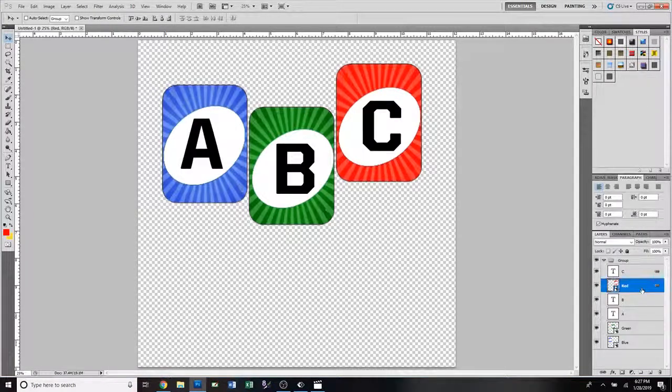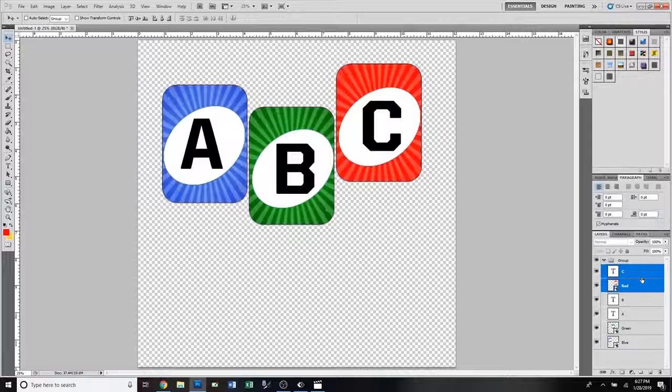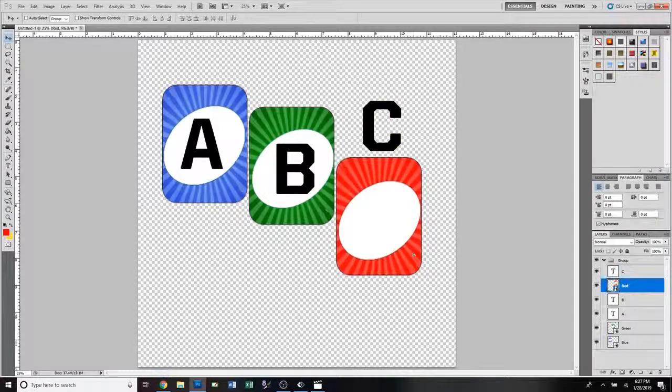Oh, I guess I have to have both of them selected. I can click these layers and unlink them, and then I can move them separately. So that's what you really want to do, is create a group.